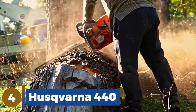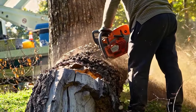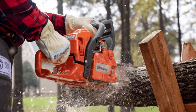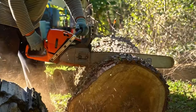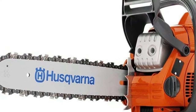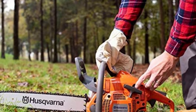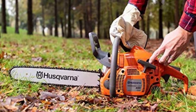Number 4: Husqvarna 440. Husqvarna is one of the top names in chainsaws, and the 440 is a clear reason why. This is an outstanding homeowner-sized chainsaw, and we think it's the best gas-powered chainsaw you can buy right now. At 40cc and an 18-inch bar, it can cut through just about anything we'd be comfortable tackling. All of the standard test cuts were easy for this saw — nothing bogged down through the 10-inch to 12-inch logs.